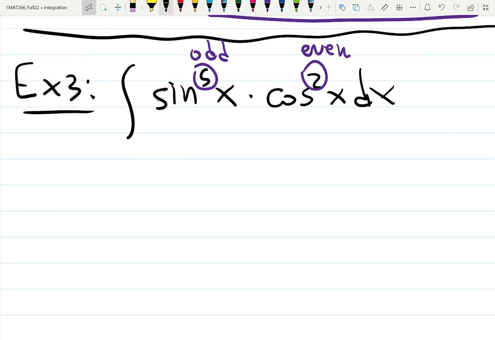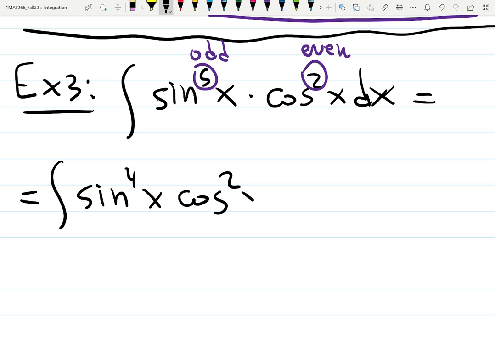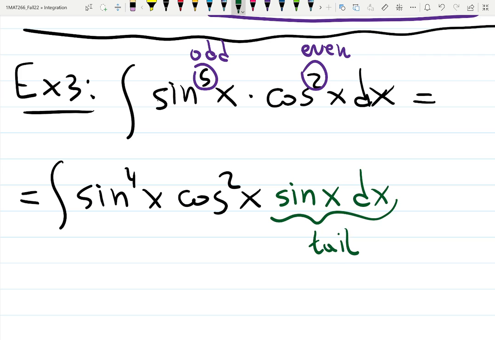That is sine to the 5. And we're going to do the same idea here. We're going to rewrite this as sine to the 4x, copy cosine square x, and put the extra sine to the tail, sine x dx. This is my tail. Do you know why I'm doing this? You don't have to reorganize information like this because it's a product. I can put it everywhere I like, but I like to put it at the tail because that's going to be du. If sine x dx is du, what should be u?